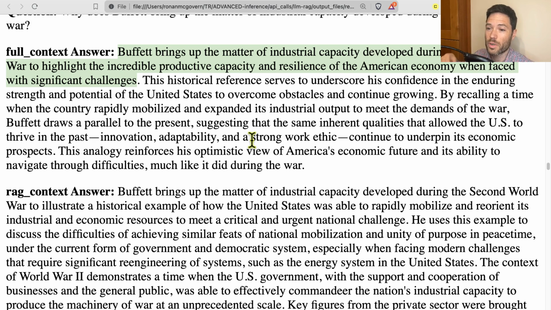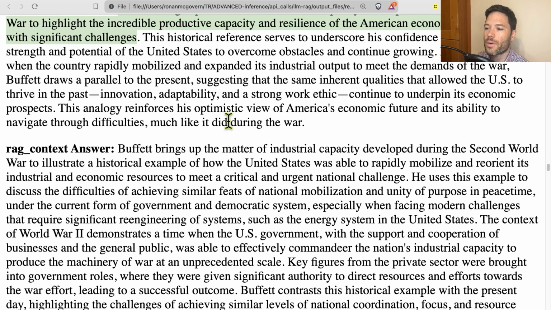It's now much more kind of a spread out system. It's less centralized than it was during the Second World War. And he's specifically saying it will be difficult to coordinate and achieve the same directed goals as it was during the Second World War. So this view is not entirely correct.